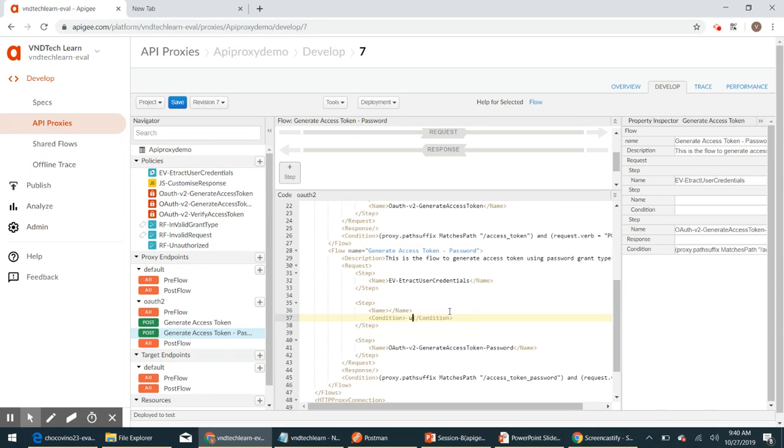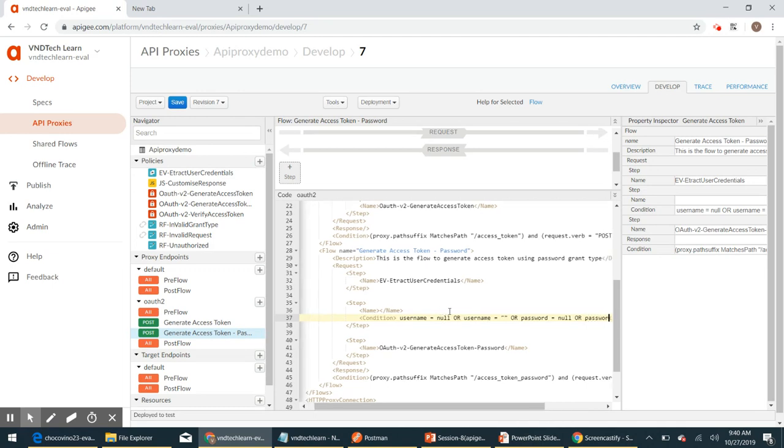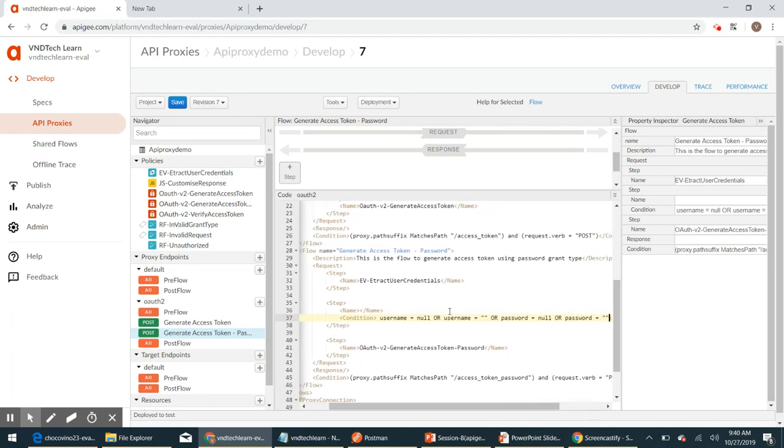So here username equals null, or username equals empty string, or password equals null, or password equals empty string.